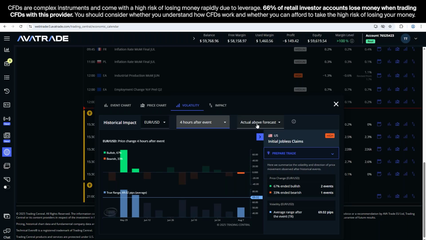And that trading plan is devised from what we saw from the past announcements when it came in above forecast. And you could try, this announcement comes in week after week after week for different countries as well. You can try that strategy 10, 15, 20 times and see in the end, did I profit from those trades? You're not going to win every time, and don't judge it on the first try. If the first try is unsuccessful, it doesn't mean it's a bad strategy, okay? You want to try it multiple times and see.